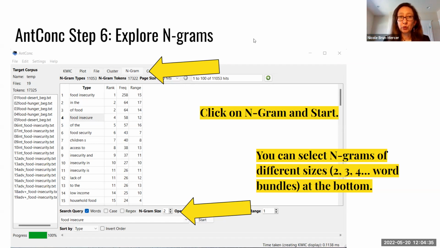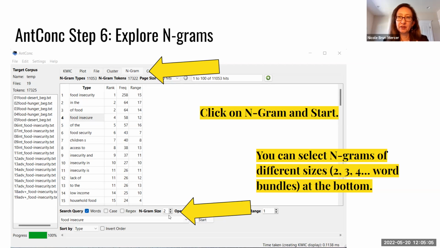To get these n-grams, you're going to go to the top of your AntConc page again, where it says N-gram, and you're going to click on Start, the magic Start, which I sometimes forget down here at the bottom. And notice also that if you want to change the n-gram size, you can do it here just above the Start button.